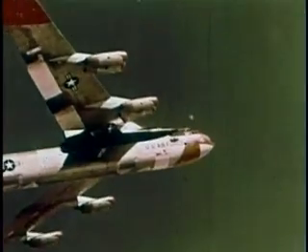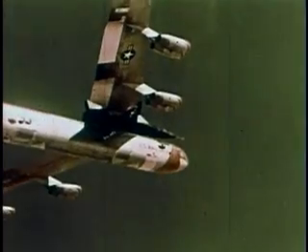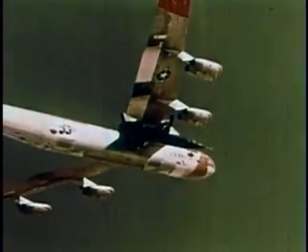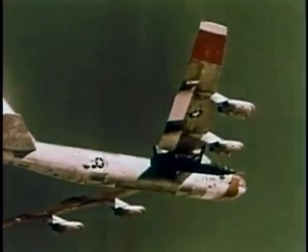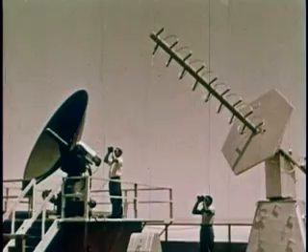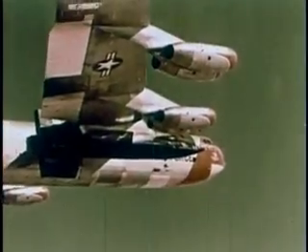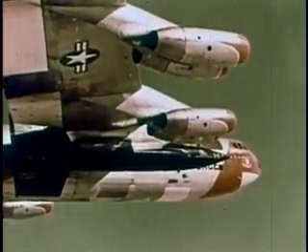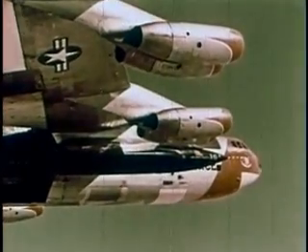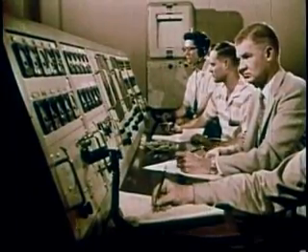To overcome the effect of gravity, the rocket plane is carried to high altitudes by a large transport plane. If the cruiser were launched directly from the ground, much of its fuel would be used up pulling away from the Earth's gravity field, which is strongest at the surface of the Earth. This makes the rocket plane the same in principle as the last stage of a multistage rocket. Both must be well away from the surface of the Earth before they are fired. 20 seconds to launch.